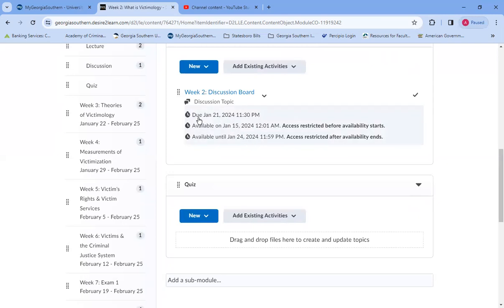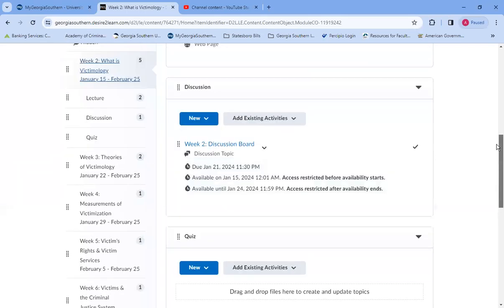So the due date will always be on here. That is the expected time for you to get it done. If you have to turn it in late, remember, it is the 3 days that I give you that's already built in. After that, it closes and you won't have access to it.